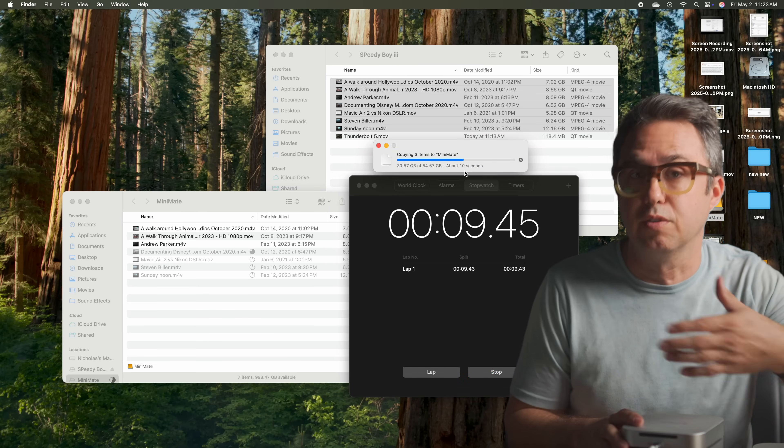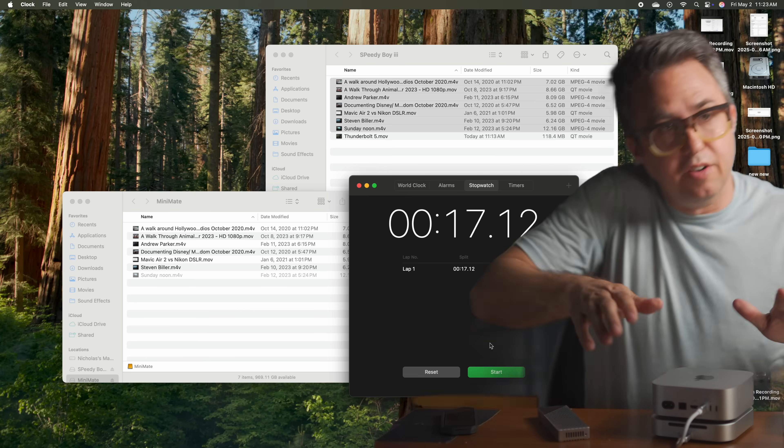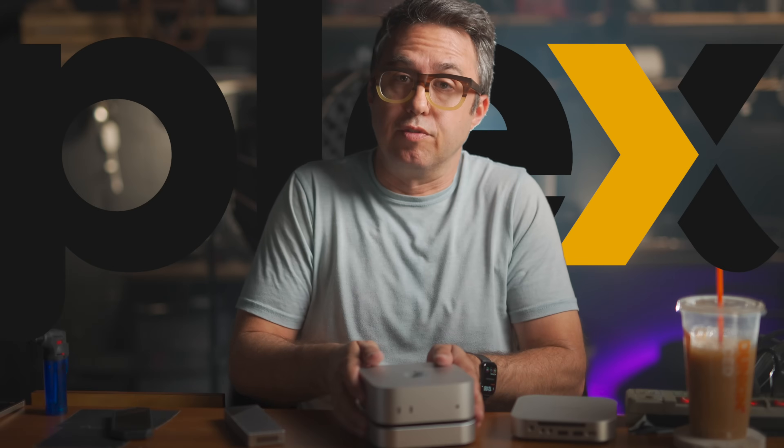It's 17 seconds to transfer 54 gigabytes of movie files, and it just sits perfectly under the footprint of your Mac. Very attractive, if you're into that kind of thing. I keep my Plex server on this drive — it's been up for about 3 months and it's never disconnected. I know some people in the comments worry about permanently using USB-C interfaces, but Thunderbolt stuff? I've never had a disconnect personally.